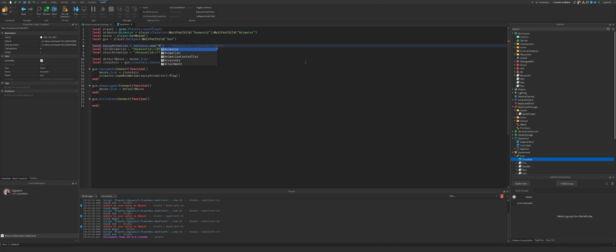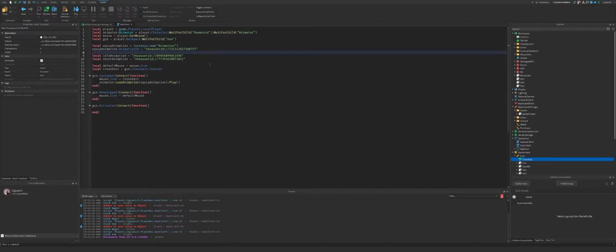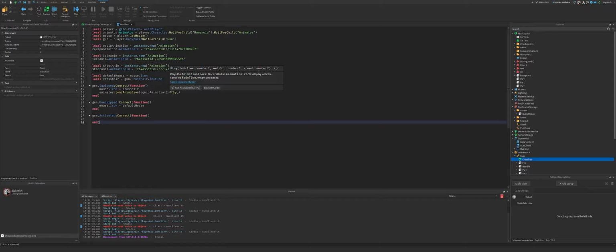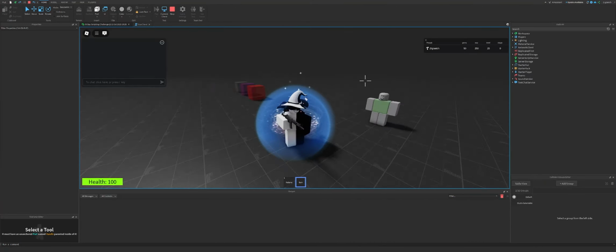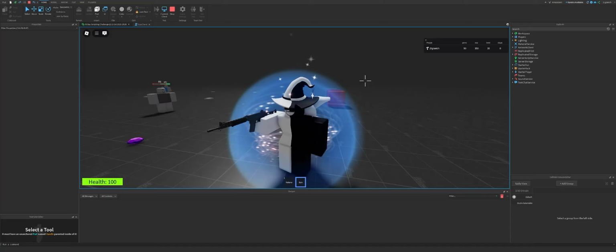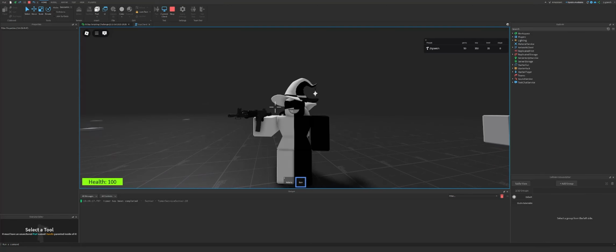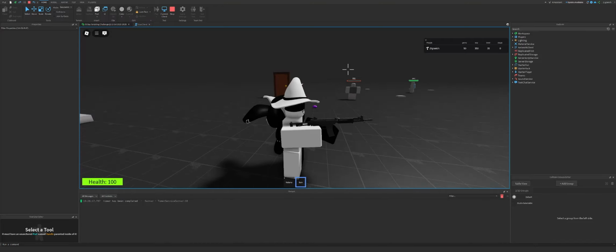So this has to be instance.new animation, and then equip animation dot animation ID, and that will equal this right here. And I'll do that for the rest of them real quickly. Okay, yeah, so that was the issue. So now, there we go. So I can now equip the gun, and then it has its own animation, where it would put the mag in the gun, but in this case, this gun doesn't have that. It's just a simple gun model. So yeah, crosshair changes, and the animation plays.